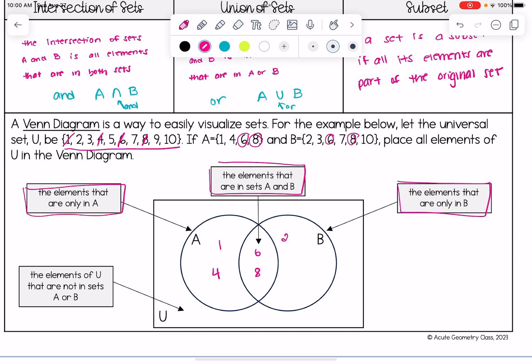Set B also had two, three, seven, and ten and I'm going to cross those off in my universal set. Notice in my universal set there are two numbers that we haven't used yet. That's the five and the nine so I'm going to just put those outside of the actual circles and there's my universal set. Every element is represented in the Venn diagram somewhere within it. All right let's look at some more sample questions.